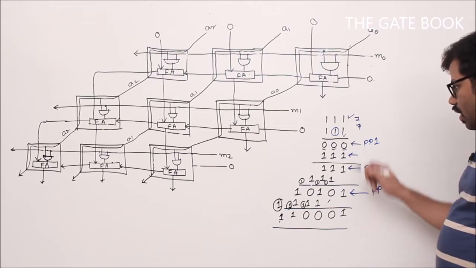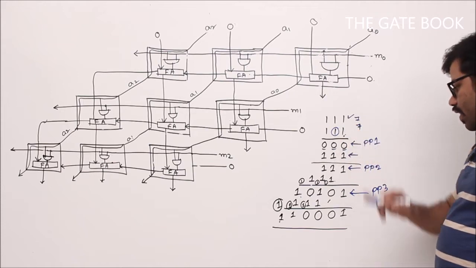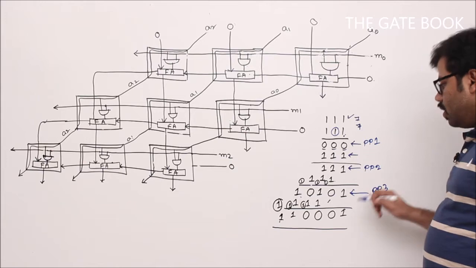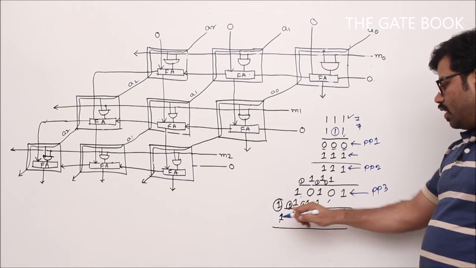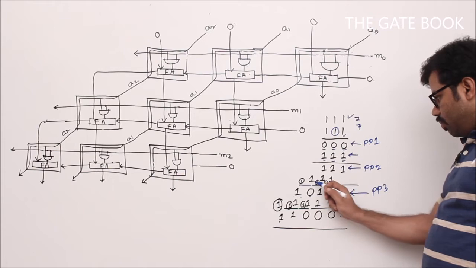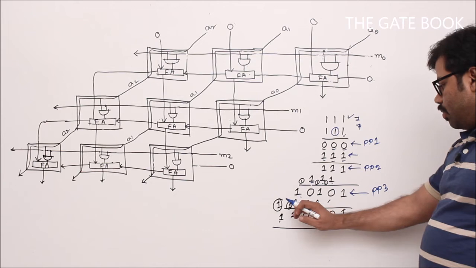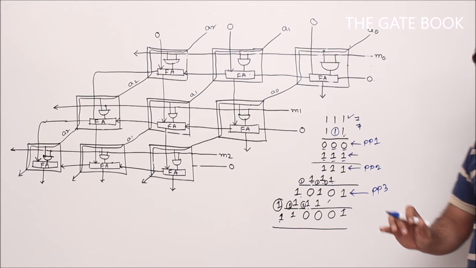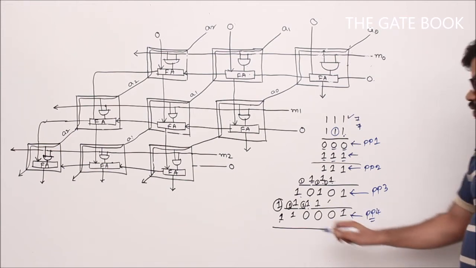So remember one thing, if you multiply 111 with 1 1, you are going to get this answer, because 7 times 3 is 21. This is actually 21, 16 plus 4 plus 1. Once you have this partial product, then you take 1 and multiply this 1 with 1 1 1. You get here, see, 1 1 1. Remember one thing, first time see the positions of 1 1 1. Second time 1 1 1 here. Every time we have to do left shift, right? So that is one thing you should remember. So 1 here, 0 here, 1 plus 1, that is the process, you understand completely. Now we are going to get the final product PP4, 1 1 0 0 0 1.